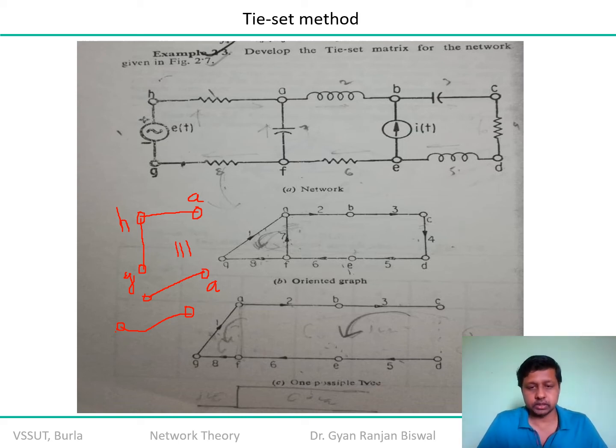So from here you have to open at least two branches. In this demonstration, F and A are replaced, so you consider it an open circuit. That is basically a link, and D and C, that is branch number 4 and branch number 7, are considered links as far as this one possible type of tree is concerned. Remember, it is mentioned here as one possible tree.